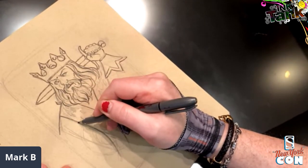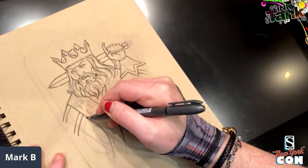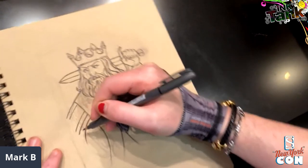So now, talking about cons, quarantine, the whole 2020 situation, what have you been doing to keep yourself sane while you've been stuck at home? You're looking at it. Since there are no cons, I just decided that this is going to be the year that I absolutely dive into my artwork. So I spend pretty much every day doing this.